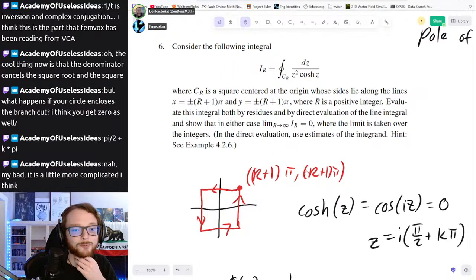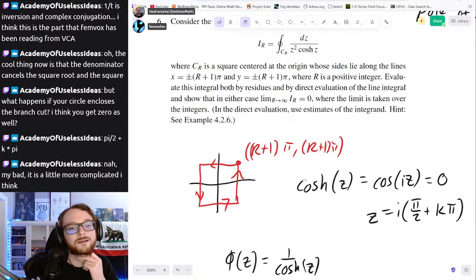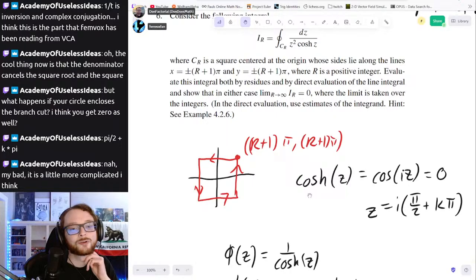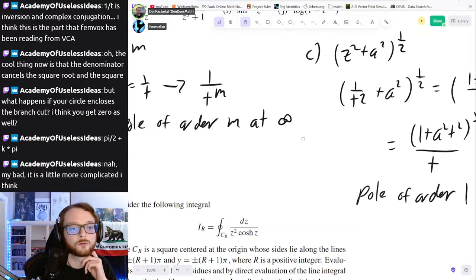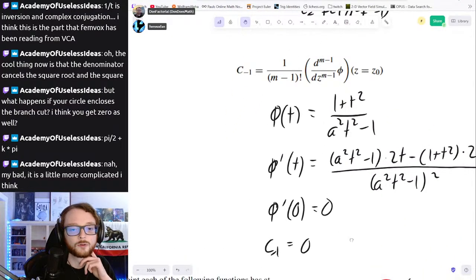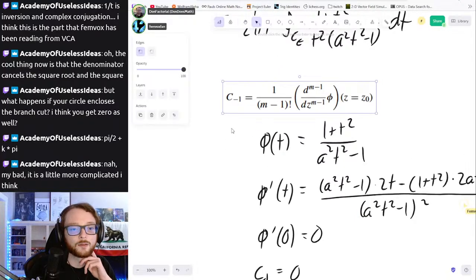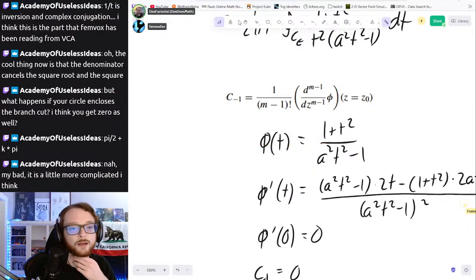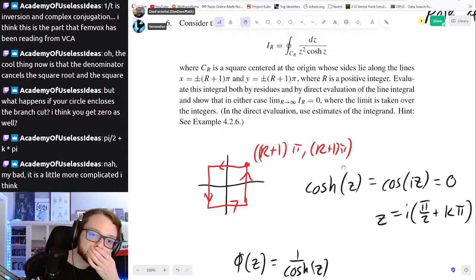So we get another 0 residue around 0 this time. Now, how about the residues? How did you get that? I used the same formula we used before, 4.1.7, or the one I took a screenshot of, when we did it at infinity. Oh, so you're saying m equals 2. Yeah. Okay.